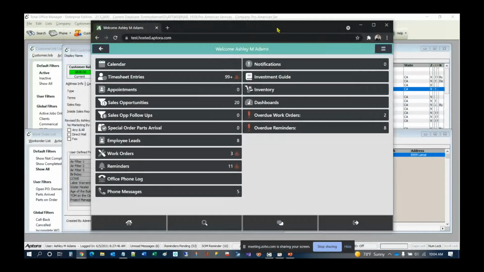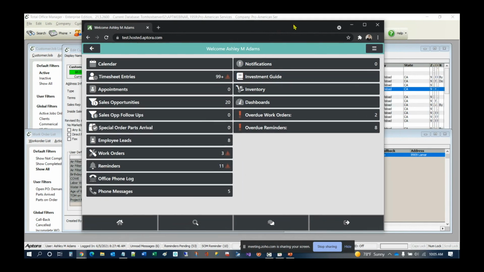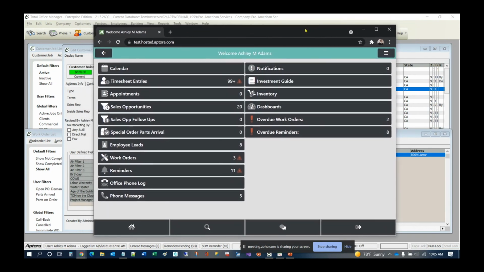Now, I wanted to show a tablet, but I had a lot of trouble getting my tablet to show up on the screen reliably. I decided to just resize my browser so that it is about the same size as my tablet. And that is just about perfect right there.